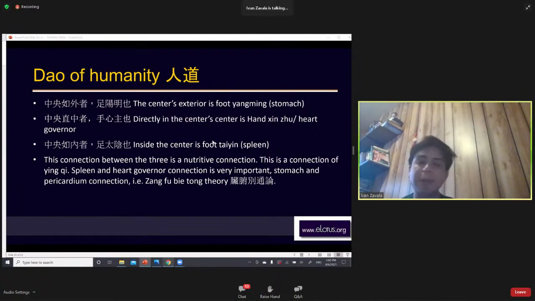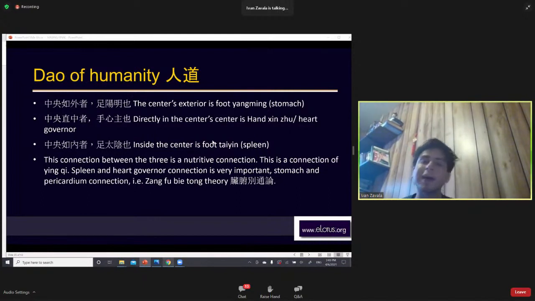And of course, anyone that went to Chinese medicine school, even I myself developed anxiety in Chinese medicine school, because of the taxation of blood that required me to integrate all this information into my head, right? No matter how keen your brain is, it still requires you to sleep. It still requires you to nourish yourself. If not, you will become blood deficient. And so this connection is between the three nutritive connections: foot Yangming, stomach, pericardium, and spleen. They are all about nutritive yin qi, right? So this is the theory of nutritive.